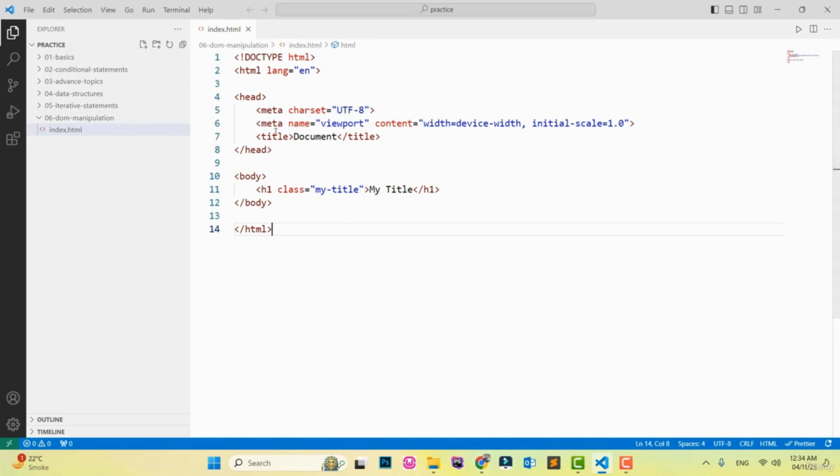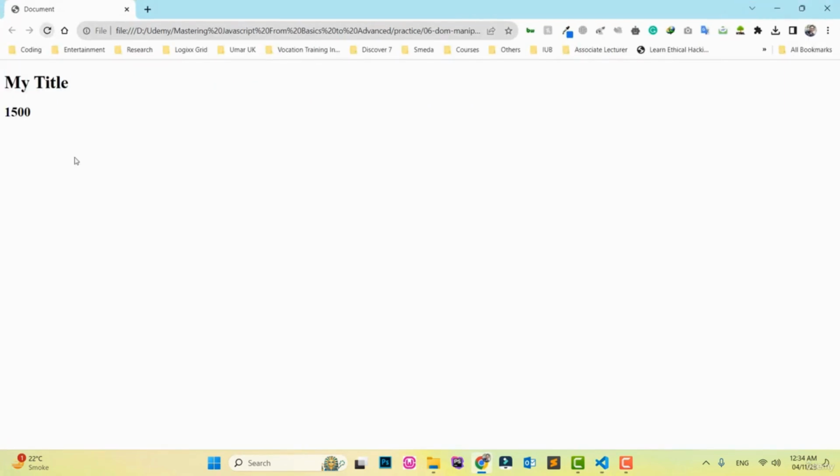And this is a previous example, so that's fine for me now. Let's do one thing. Add another tag and simply give it, let's say 1500. Let's save it, and if I refresh this page, you can see it's showing me like this.